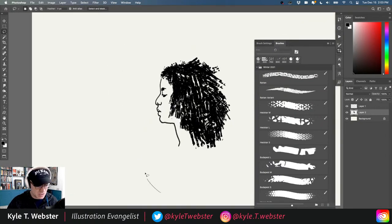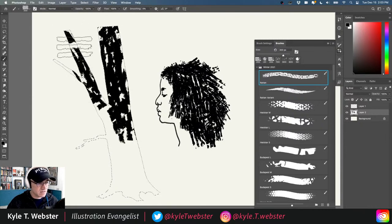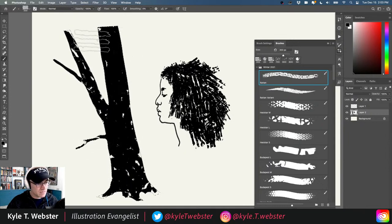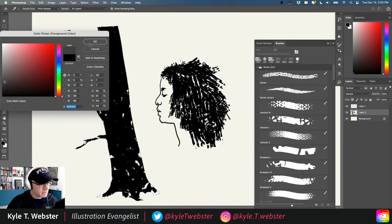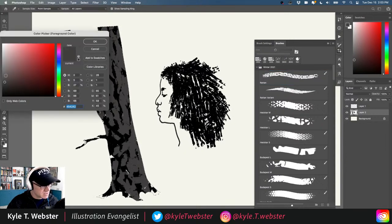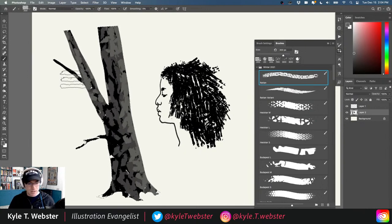So just as a demonstration, I'll make a little selection here. So let's imagine you're drawing some kind of a tree, and you want to give it some nice sort of barky texture or something. All right, well, grab that rattan brush and just go nuts in there like this, and then grab another value, so a little bit lighter here, go like this, and then come over that. See that? Isn't that fun? And of course you can change the size however you like, and maybe throw some highlights here, and maybe the light is hitting it on the right side. You know what I mean? There we go. Not bad. Okie dokie.